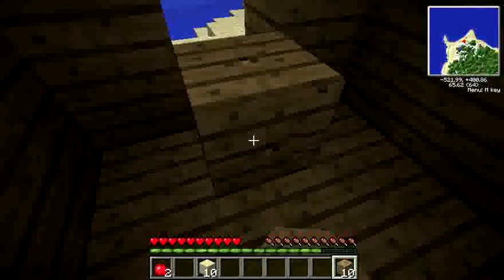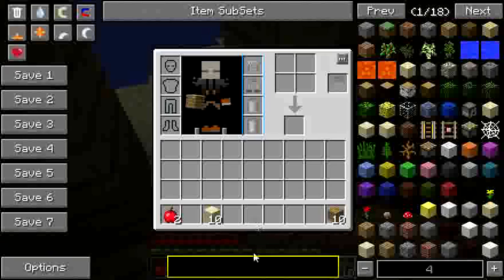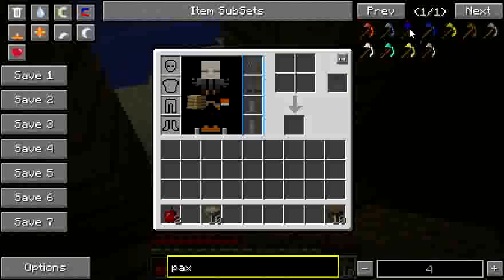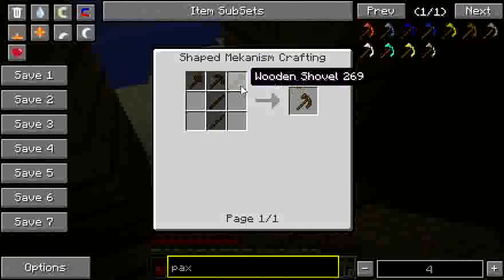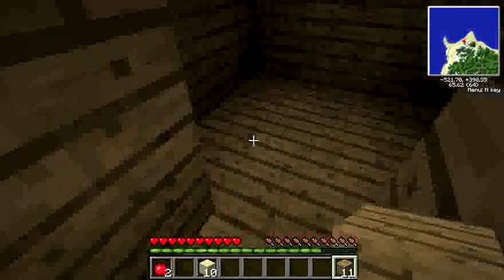No. I think I need to make a paxel. I'll show you what a paxel is. These. They look quite cool, don't they? And this is how you make them. Come on. There we go. They're actually not too hard to make.